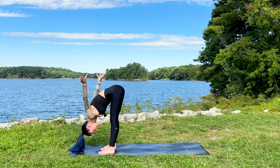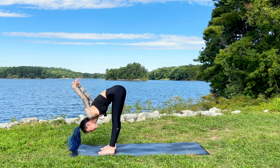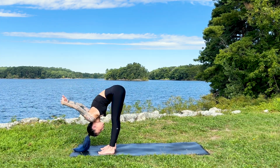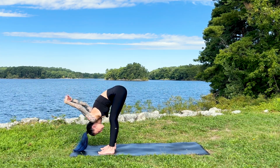Bring both of your hands behind your back, interlace the fingers. With your inhale, extend the arms out long. Allow your hands to gently drop over your head. Again, option to gently bend the knees.